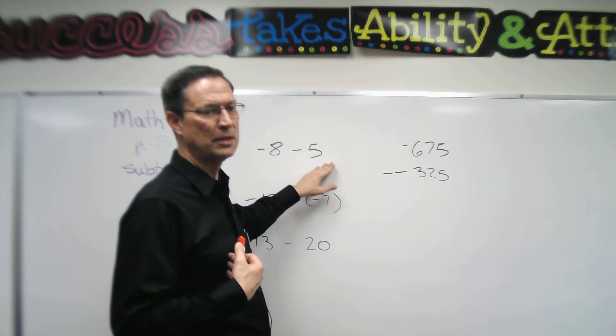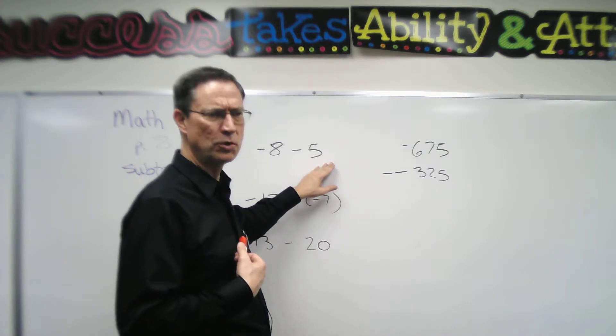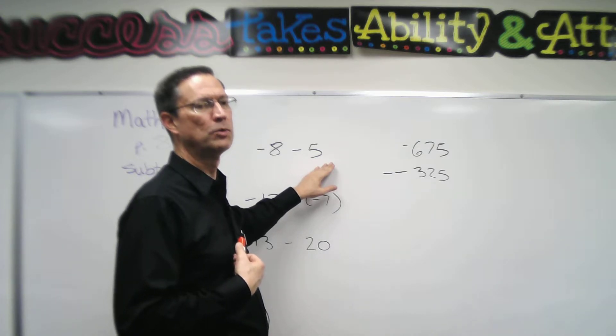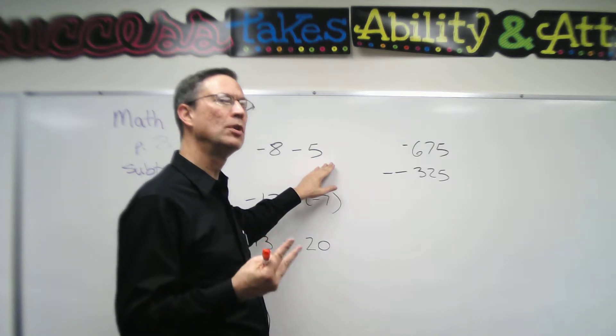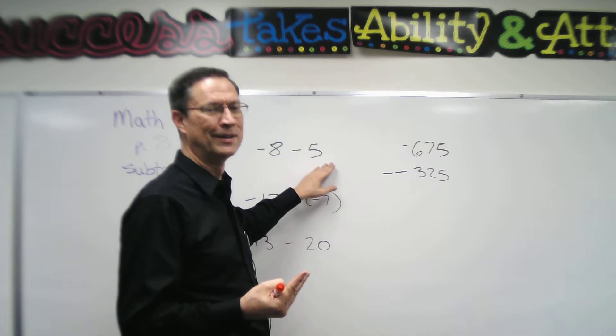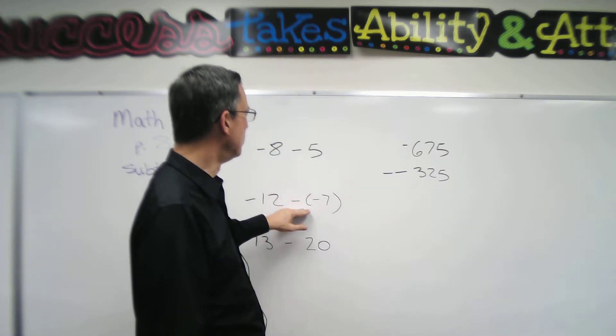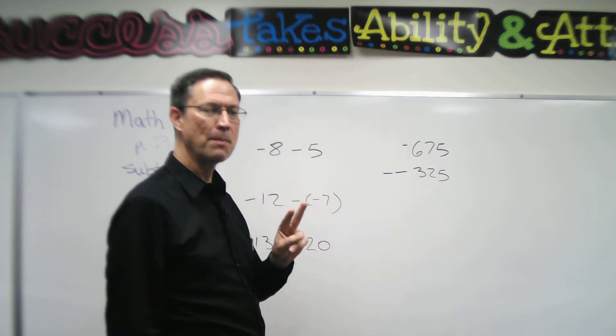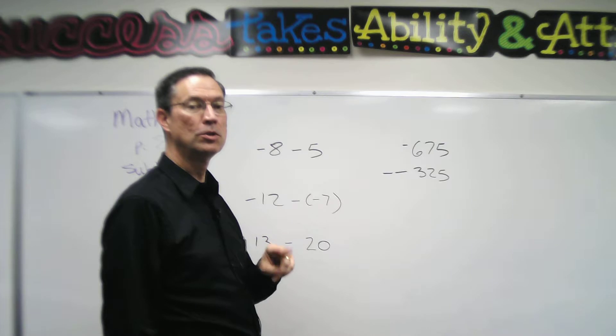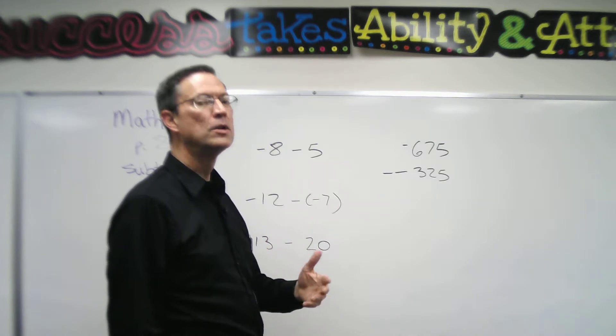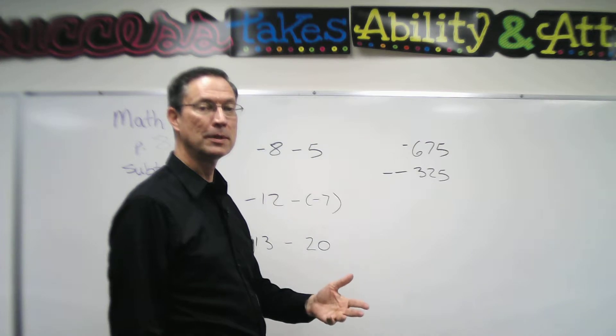I don't, even as a math teacher, always remember to call it the subtrahend, mainly because my students don't remember that it's called the subtrahend. So I always call it the second number. When we're subtracting with signed numbers, here's the trick. There's two steps. You change subtraction to addition, and don't forget the and, change the second number to its opposite.